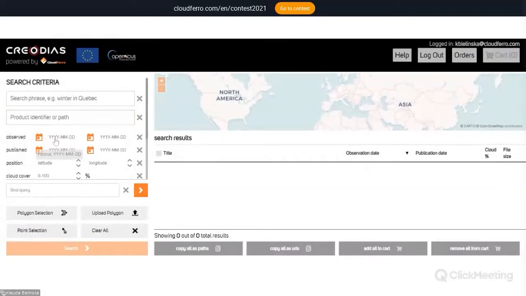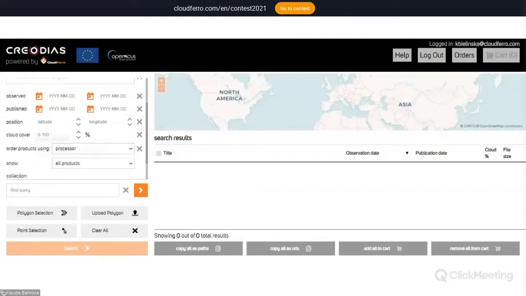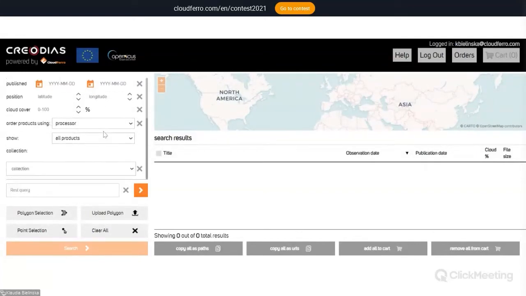We can also indicate the observed time, so when the imagery was acquired by the satellite, and the time when the datasets were published in the repository. We can also indicate the position and the cloud cover, so the fewer clouds, the better for the imagery. Here we also have the possibility to order products using different processors, but this is a functionality which we users have to pay for.